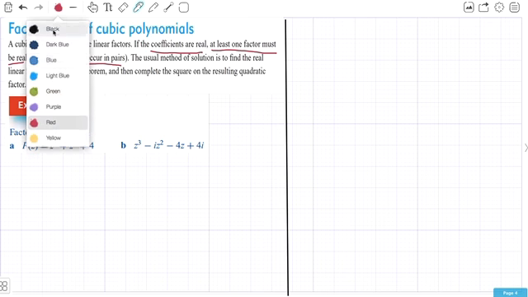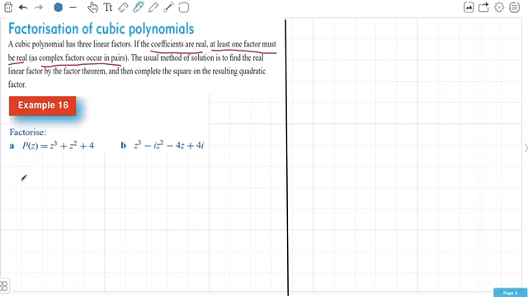So let's look at the first example here. We're going to work on factorising this. So our polynomial is z cubed plus z to the power of 2 plus 4. Now what we have to do here, which is slightly awkward, I suppose, is we need to actually guess one of the factors. And we guess that, looking at this number, it's quite low. We guess this by trying different values here.